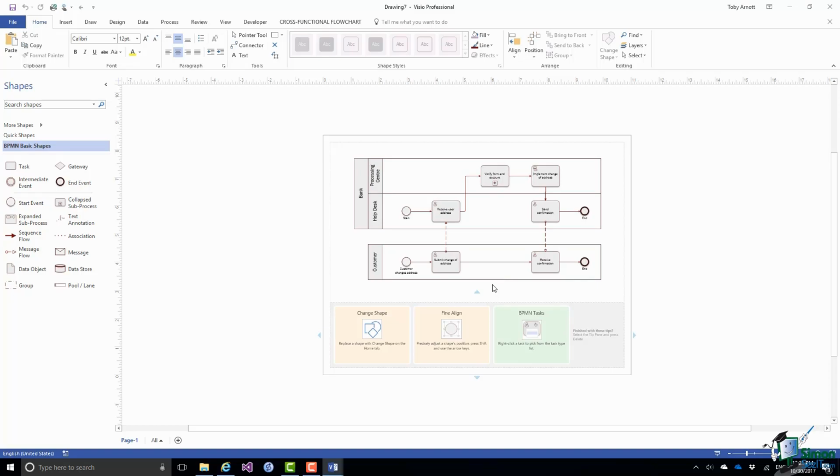With all of the sets of tips, when you've finished using them, if you select the pane that the tips are in, all you need to do then is press the delete key, the tips are gone, and you have the full drawing window space available as well. So that's starter diagrams in Visio 2016. I'll see you in the next section.